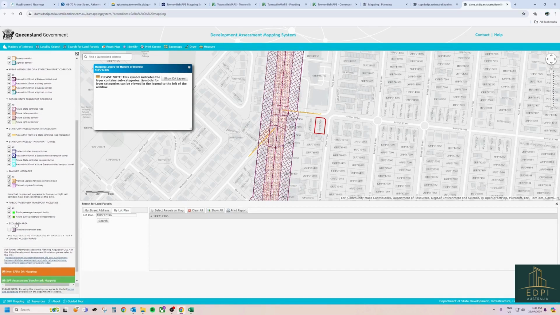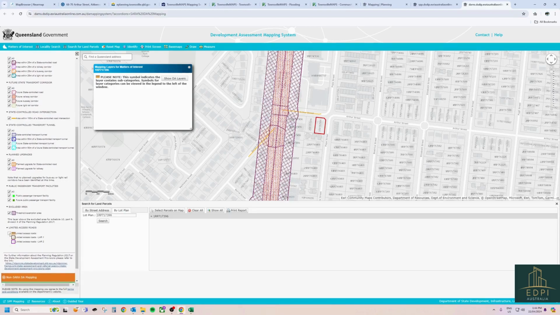It's important to always pull this up, because you might pick a site that has an upgrade by the Queensland government, and essentially that means they can resume your land in the future. If you pull this up, you know what hasn't been allocated for state planning. That's not to say it won't change, but this is a good start to make sure you're not buying a property that will be taken off you in the future and put into a state corridor.